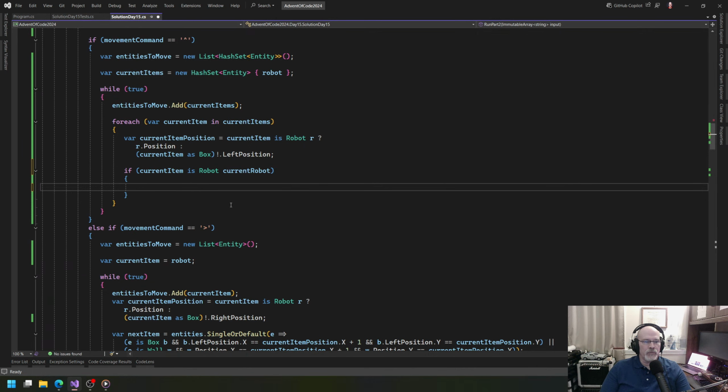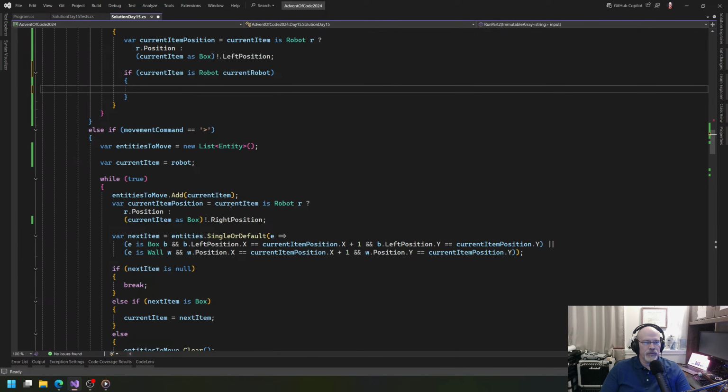So if the current item is the robot, then it's kind of like what we were doing before, which is we just look above us. Though we have to be a little bit careful.